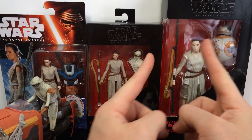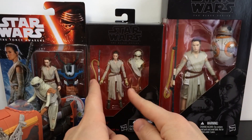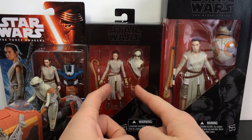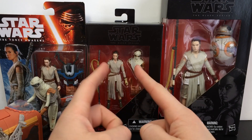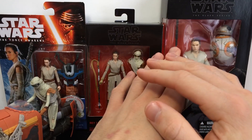Start off with the packaging. It is a mini-me version of the 6 inch right here, to the right of her. Does not come with a BB-8. They charge $13 for this thing at Walmart. It's an exclusive. This is $20 everywhere — a far better figure, I'm just going to say right off the bat.